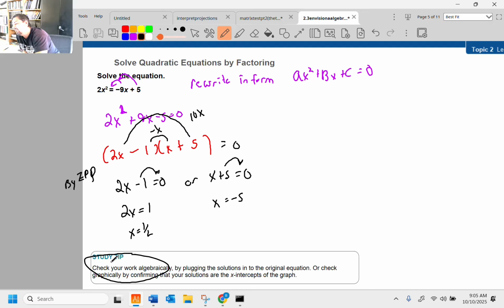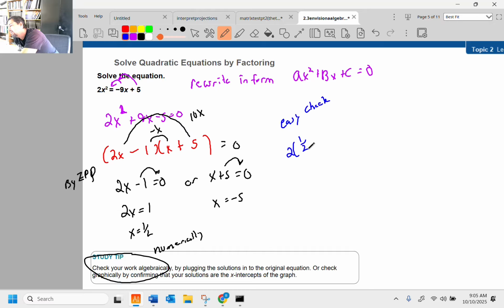Now, they do have a good study tip here. It says, check your work algebraically. And it should say numerically. I don't know why they're saying algebraically. Let's check it numerically. There's 3 big thoughts in math. There's numerical, algebraic, and graphical. Those are the big 3 things. And a numeric check is to literally take these answers and plug them back in, okay? If you want to do an easy check, it's also a very good standardized test skill. We're just going to plug our numbers in.